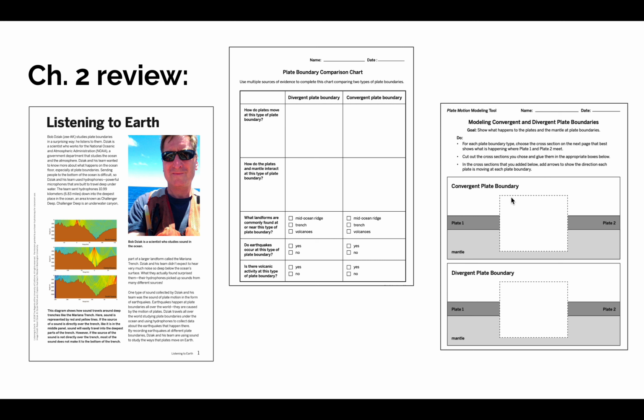We labeled what landforms were there. We labeled what directions these plates were moving in. We talked about what was happening. We made a plus sign and a minus sign where rock was being added and where rock was being taken away. So make sure that you really spend some time talking about that to yourself or explaining it to somebody else.